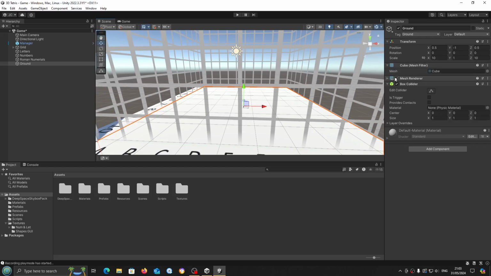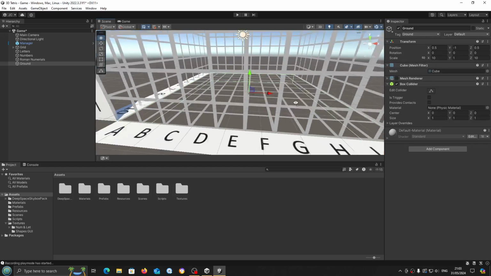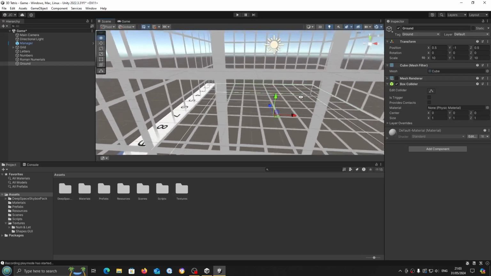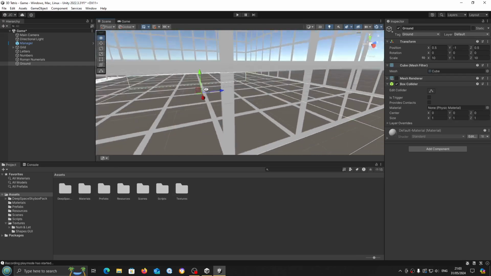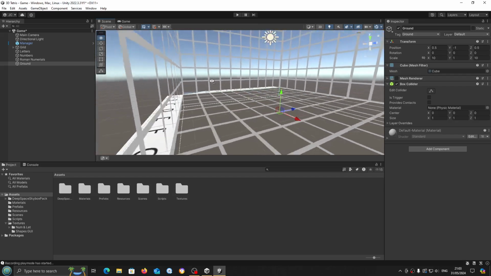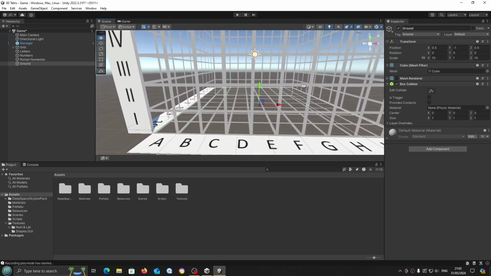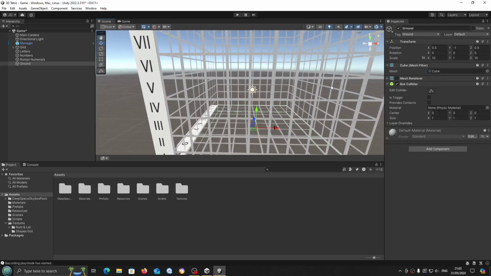So once this is in place, we can remove the mesh renderer. We don't need that, we're just going to keep it invisible. Of course you can make it visible if you wanted to, and maybe add a texture to it, but I'm just going to deactivate the mesh renderer.